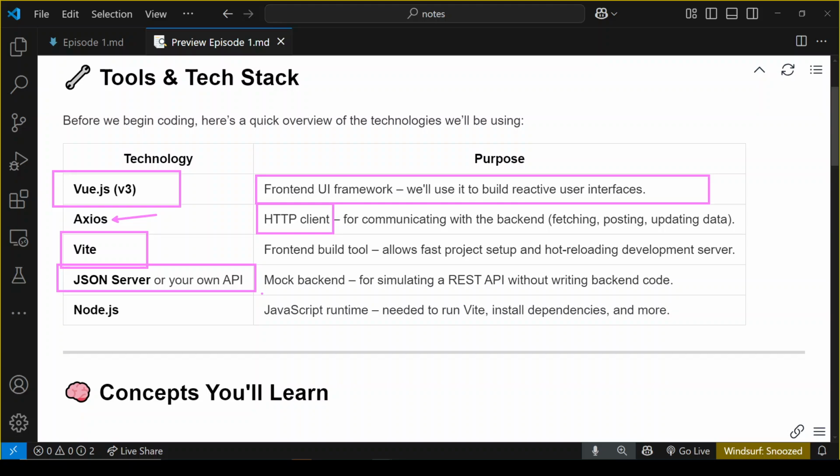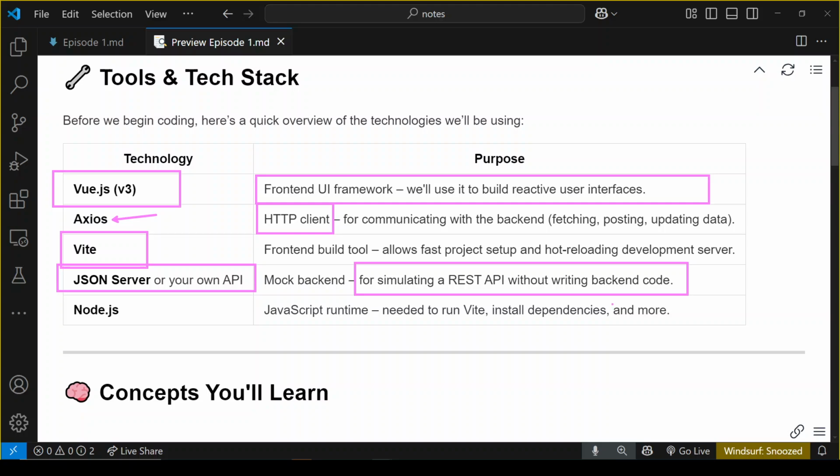It's like a mocked backend API, which exposes some endpoints. We are going to communicate with an endpoint that exposes information about employees. So we are going to communicate with that endpoint for implementing our CRUD operations, create, read, update, delete.